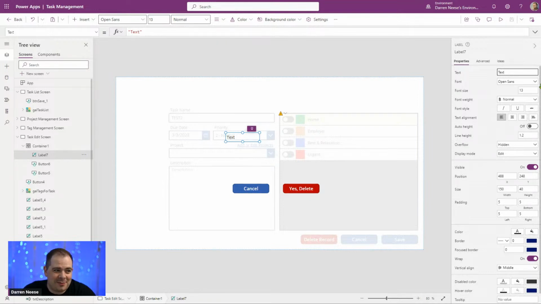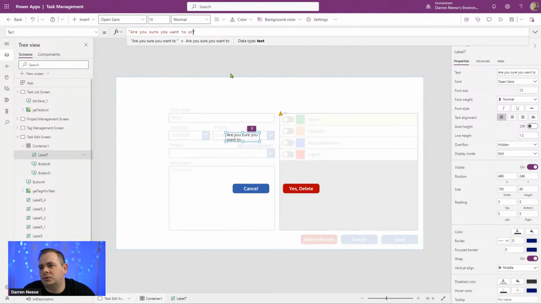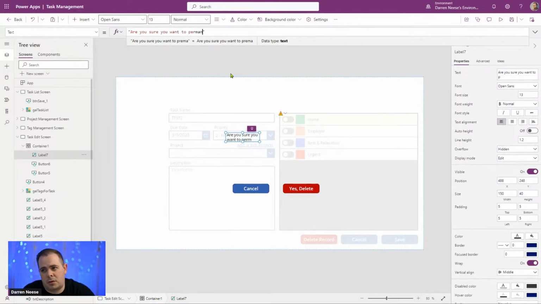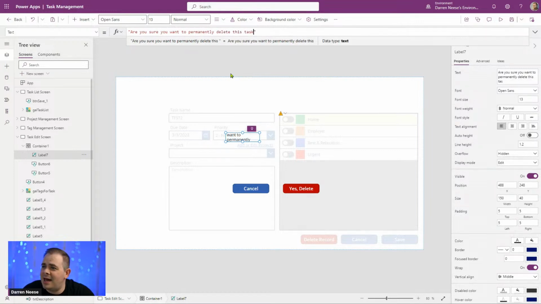Have you guys ever had this happen? You notice I was typing inside there and it just reset. That's very frustrating. So I'm going to go up to the coding window and type it there. You sure you want to permanently delete this task? I'll put on a colon and give it the name of the task.